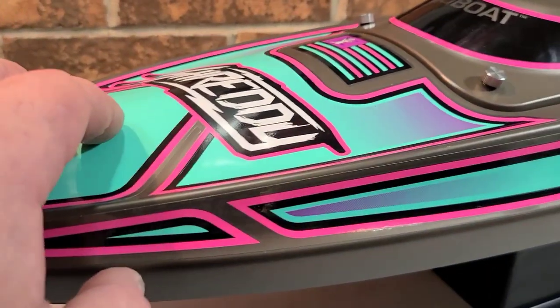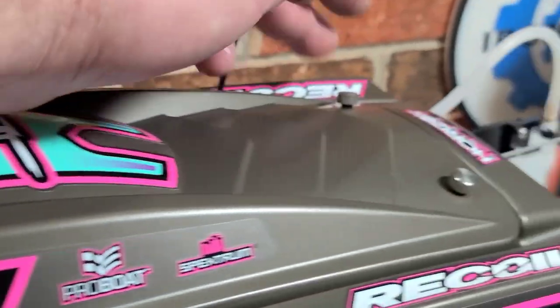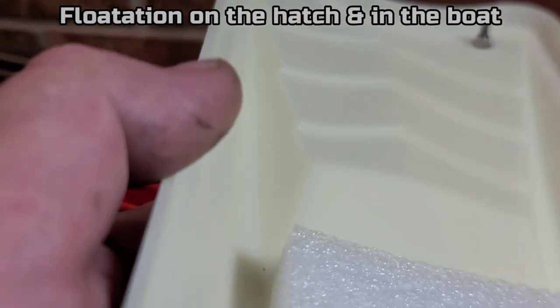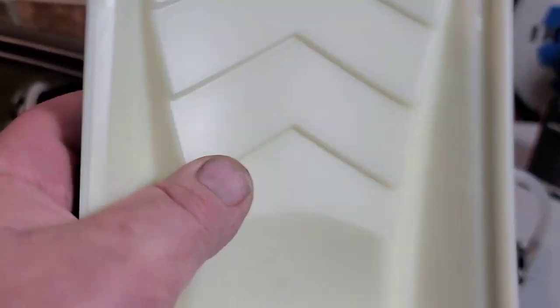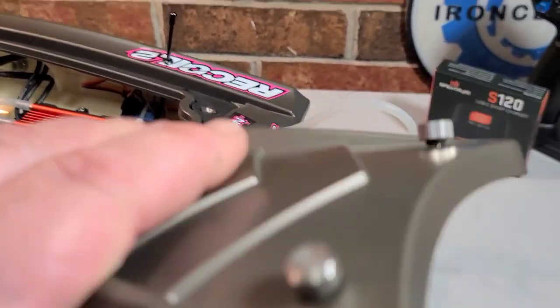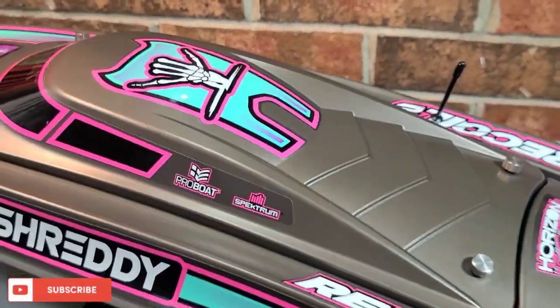The hull, like I said, is all ABS construction. You got four thumb screws around your hatch right here. The hatch itself is actually fairly light, but it's thick. It's actually a thick ABS, and that's really good to see. It's not flimsy and flexible like some of these cheap generic boats that you can get. It fits on the boat flawlessly.